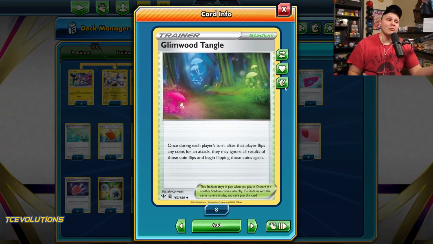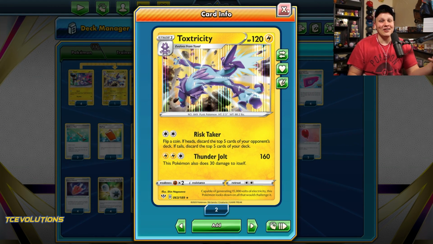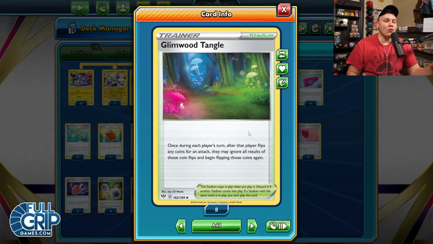And then, of course, we do have the Glimwood Tangle in here because we're flipping cards with the Risk Taker. We want to minimize how much the Risk Taker actually hurts us and hopefully it is only milling our opponent's cards. So Glimwood Tangle allows us to re-flip any coins for any attacks that we do. Of course, we don't get the previous effects. We just get the new effect of the reflip. So we're hoping if we initially flip tails, we got a Glimwood Tangle in play. We're hoping that next flip is heads, and that's when things get really stressful.